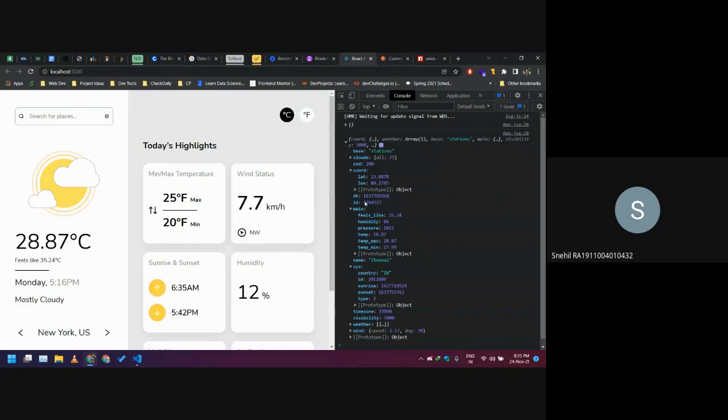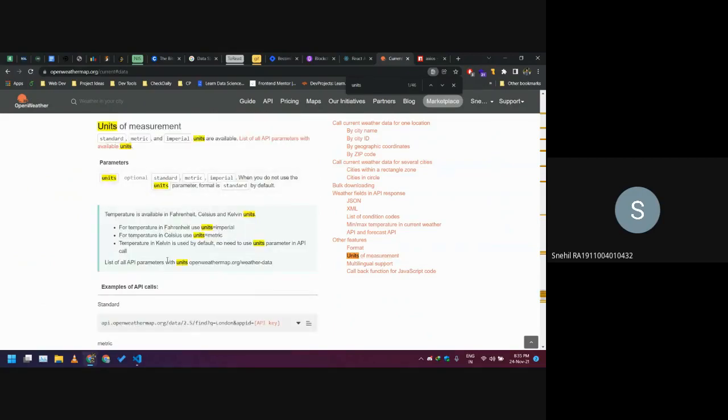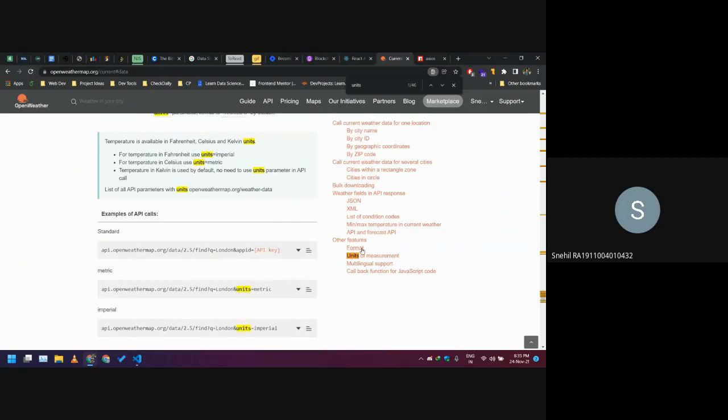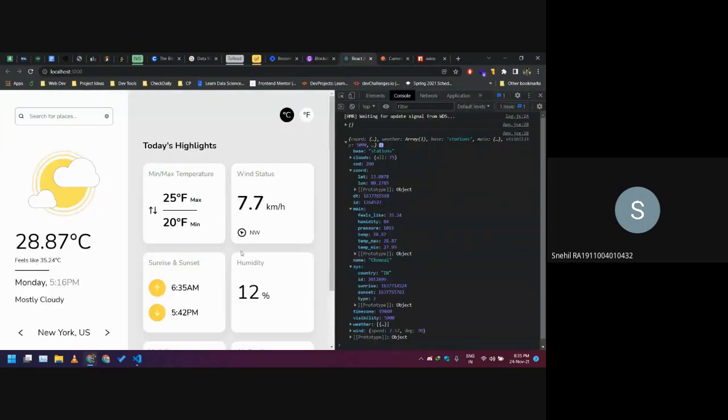But how do we parse such a time to human readable time? We need to figure that out. So this is telling me that this time is in terms of Unix, or it can be in terms of UTC as well, and we can change that unit somewhere around here. But I don't want to do that. We're going to use a library to format this time anyways, so I'm going to introduce that library right now.